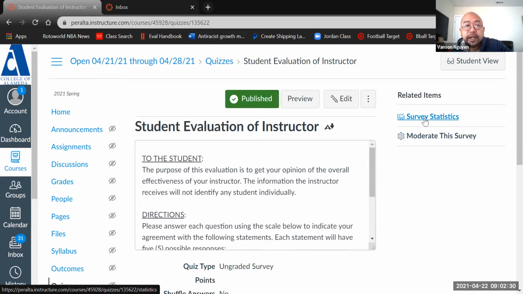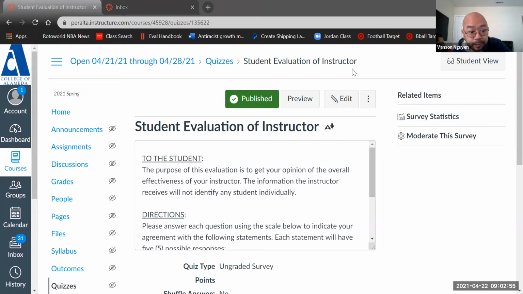So if we were to click it, then what you do is you click it and then you print that to PDF. You save the comments, make sure that the comments are anonymous, and you share those with your evaluee. Use that in your summary report because the summary report does require the student evaluations and whatnot.